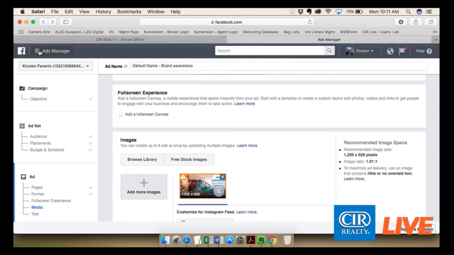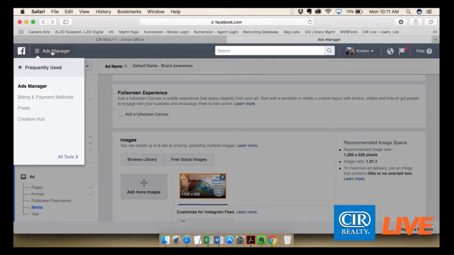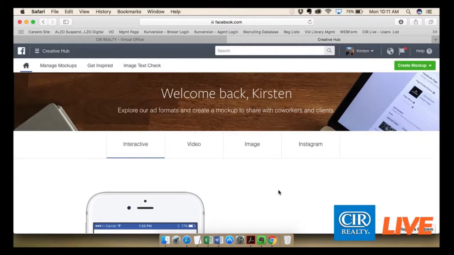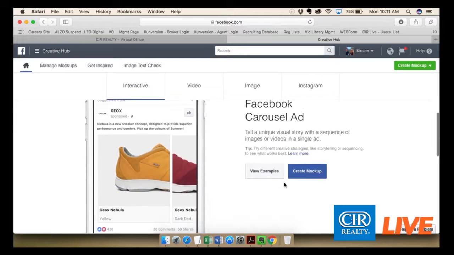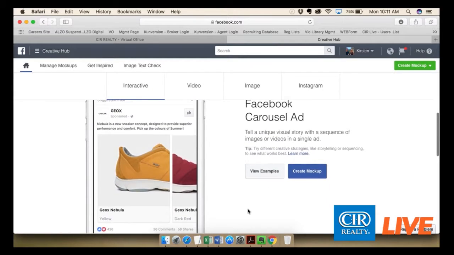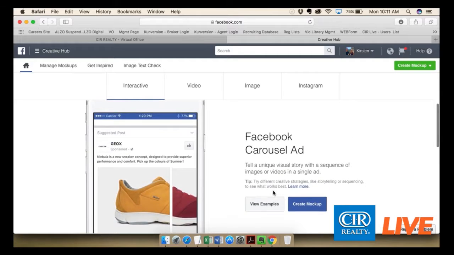One thing that I want to point out to you guys is if you click this top left corner where it says Ad Manager and you click Creative Hub, this is one of my favorite places to go on Facebook because it gives you a lot of different examples of cool stuff that you can do with Facebook. And this is where you can start getting really great ideas. So here's an example of a carousel ad if you wanted to get really creative, where it's 3 different images that kind of lead into one. It'll let you make mock-ups. So if you just want to play around with how an ad can look and make sure that it's going to work with Facebook's guidelines, you can do all of that there as well.